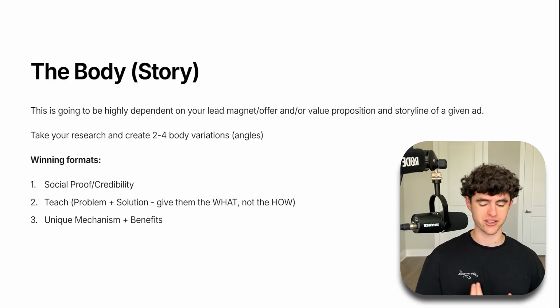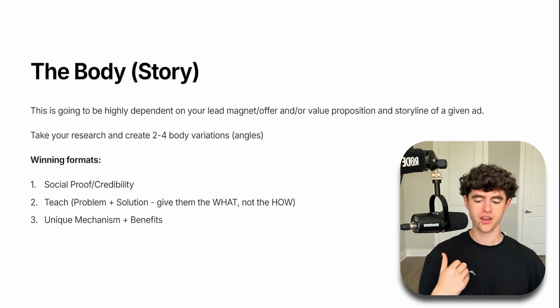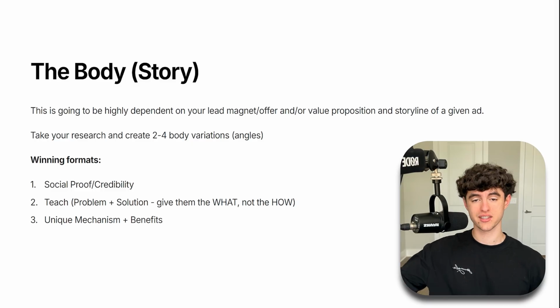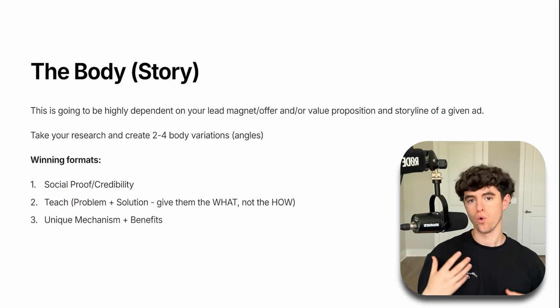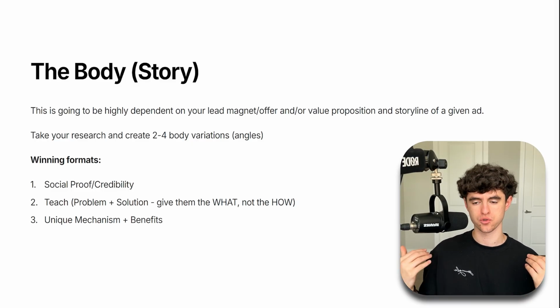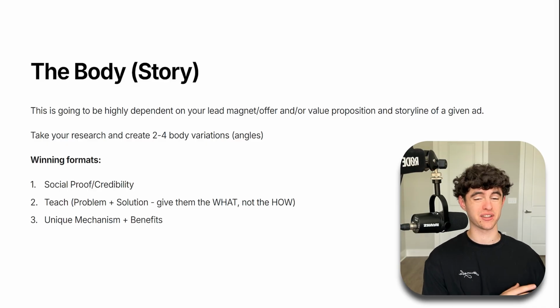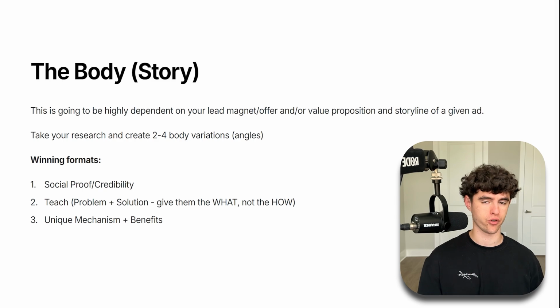So, some winning formats of the body. You can have social proof and credibility. You can have the teach format, which is the problem and solution. Basically, the goal with this is to give them the what, not the how. So what are you experiencing? What are the issues? What are the pains? And then how you can solve that is going to incentivize them to take the next step to get that piece of content for free in exchange for their contact information. Then finally, providing a unique mechanism and benefits is the last winning format as well.